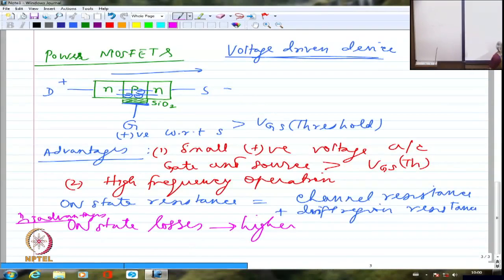So the moment you touch, probably unknowingly, the gate terminal or something, it can accumulate the charge and it can get into conduction and it can go through over current or whatever, because you are not intending to make it conduct, probably. So it can be a problem for the device, especially if you subject it to static charges unknowingly. So they are very sensitive to static charges.